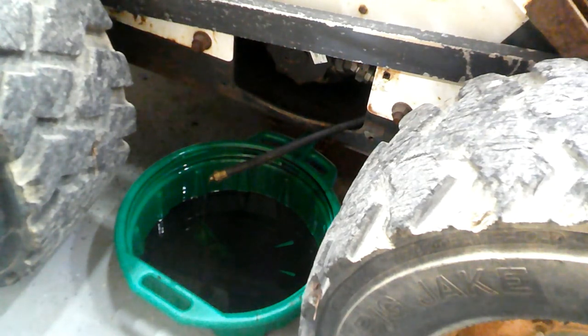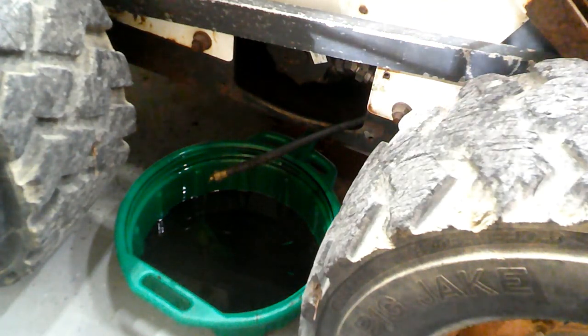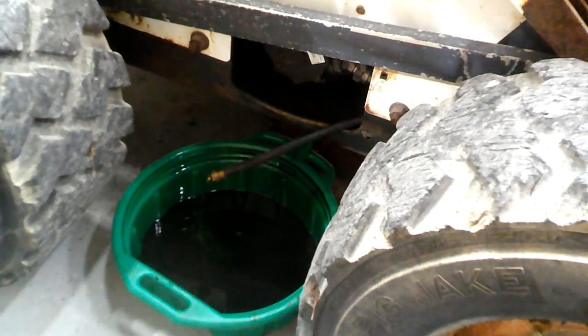Says it should be somewhere around 13 gallons. So, if that's true, it's going to take a long time. That's for sure. Alright, well, just going to let it drain and I'll keep you updated when it's done.